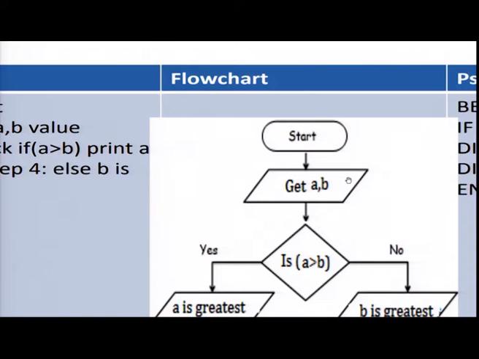My dear viewers, till the previous example, you have seen only three different symbols. One was an oval for start and stop. Second was a parallelogram for getting an input and for printing the output. Third was a rectangle for doing computation. Now in this example, you will see one other symbol called a diamond sign. A diamond symbol is used to make decisions.